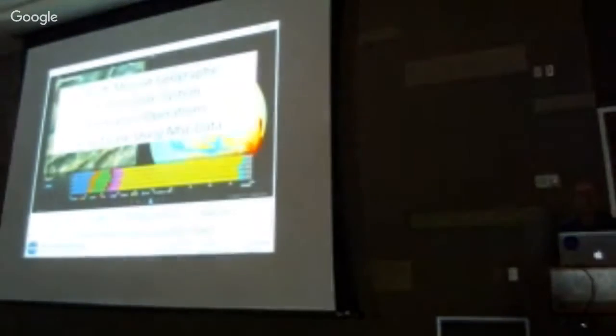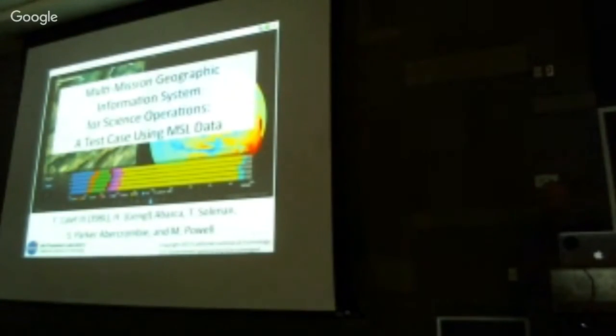Magic happens. So today I'm going to talk about the Multi-Mission Geographic Information System for Science Operations, a test case using MSL data. And I want to thank my co-workers in this project. Hallie Gengl worked with localization of science data products.